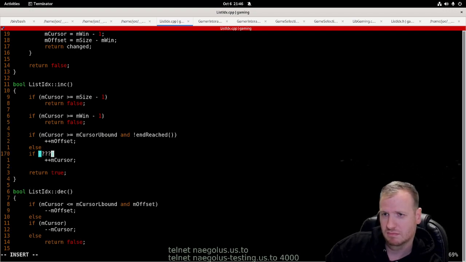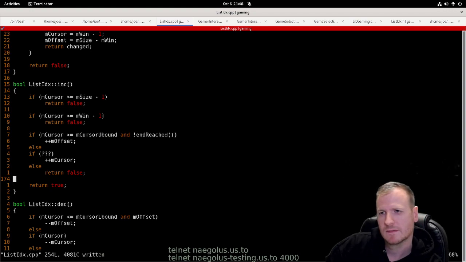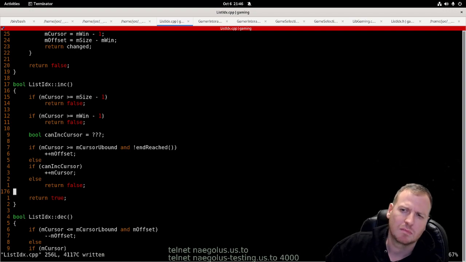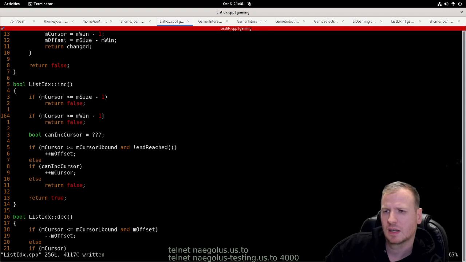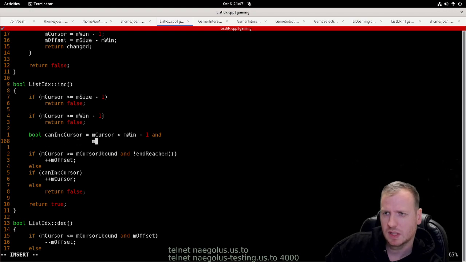If, else, bool can inc cursor is equal to, I think this is called like this, and the cursor can be incremented if it's smaller than the window size -1, and m cursor is smaller than m size -1 as well.